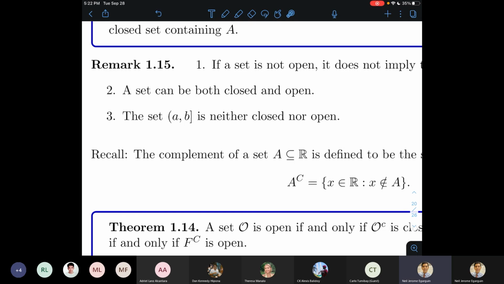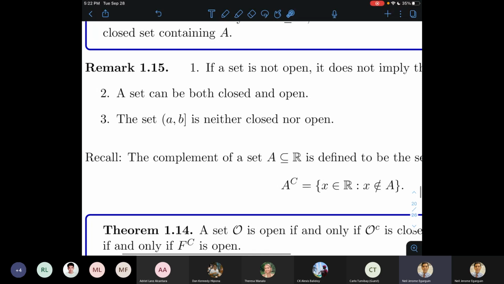closed. And then hindi rin siya open kasi look at the endpoint B. Si B ay element ng interval, pero pag kumuha ka ng epsilon neighborhood around B, kahit gaano kaliit or kalaki, laging may elements na nasa labas ng interval, right? Kasi di ba ang usapan, para maging open, dapat sa lahat ng elements niya may epsilon neighborhood na properly contained dun sa set. Kay B, pag gumawa ka ng epsilon neighborhood, laging may nakakasama na element na labas dun sa interval. So this is a classic example of a set that is neither closed nor open.